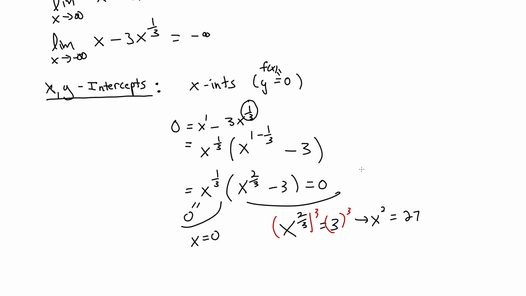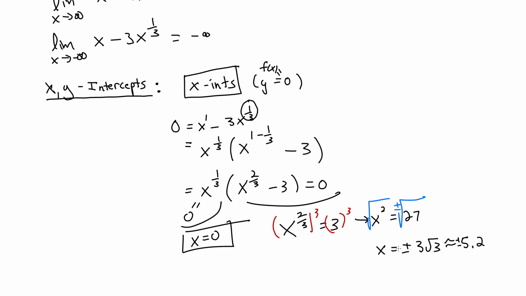And then we take the square root. But remember, when you take the square root by your own choice, you need to tack on this plus or minus business here. So that gives us x equals plus or minus the square root of 27, or 3 rad 3. But it's pretty hard to graph the point 3 rad 3, so let's approximate, so when we go to graph it later, we know where it is. This is plus or minus about 5.2. Okay, so those were our x-intercepts. Not bad. We have 3 of them: 0 and plus or minus 5.2, we'll say.